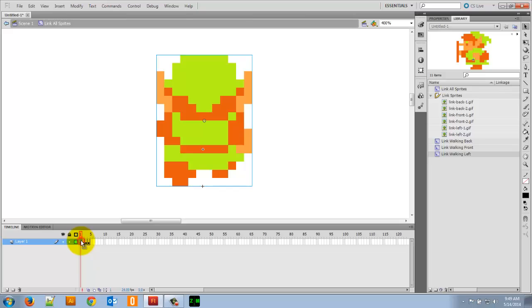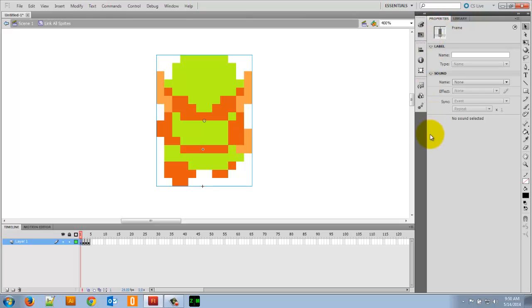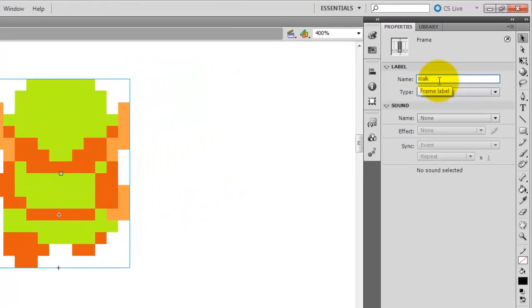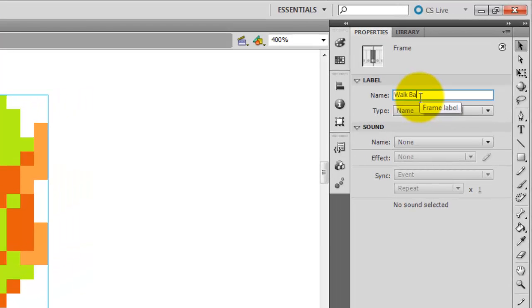I'm going to select the frame, and you might remember this from earlier. When I select the frame in Properties, it shows me the properties for that frame. And under the label, I'm going to label the frame. Let's type in walk back frame.